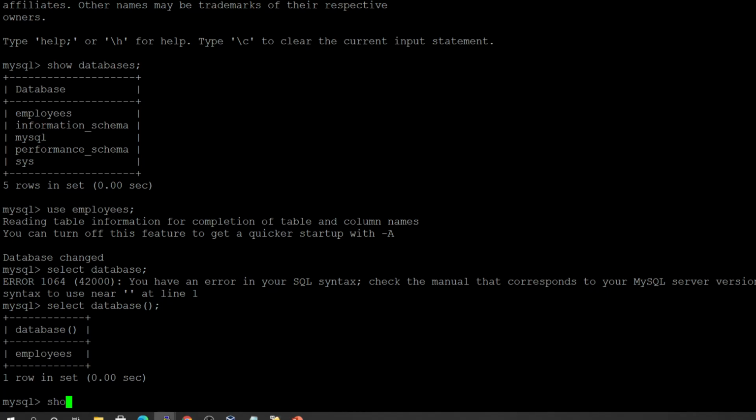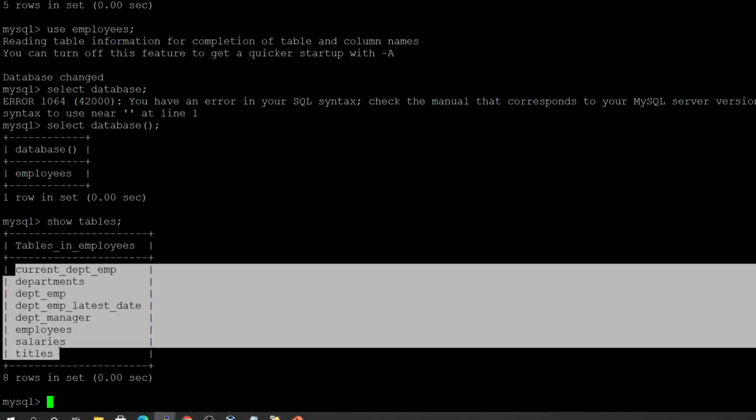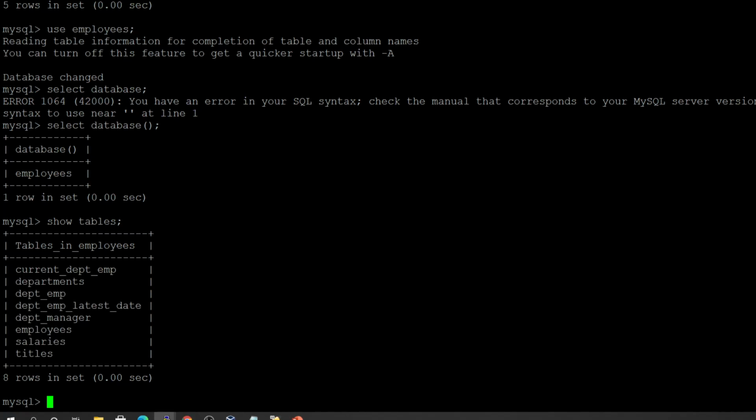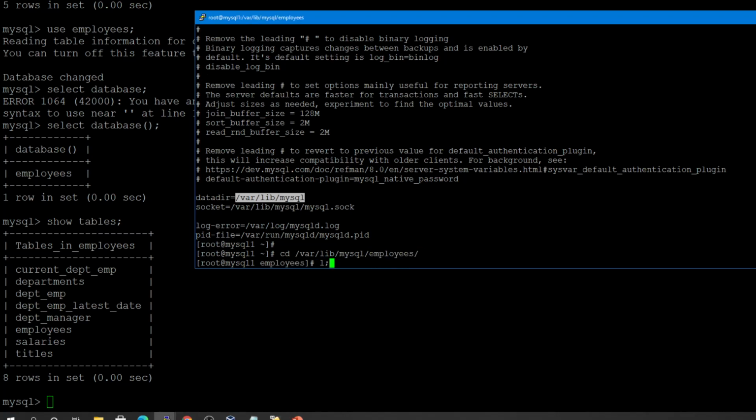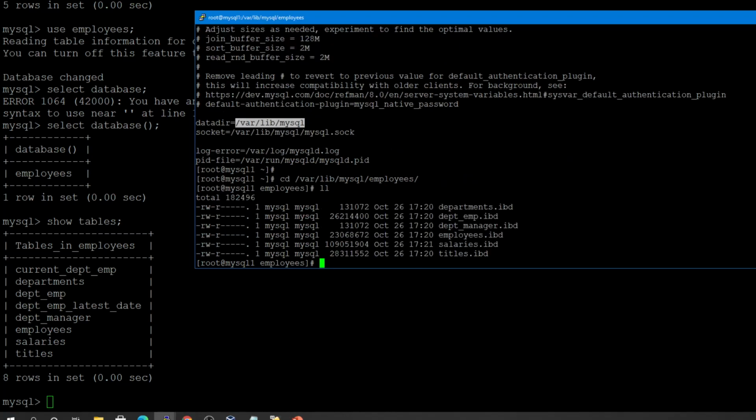Inside this, if I say show tables, it will tell me these are the tables residing inside it. If I show you here, cd /var/lib/mysql/employees, these are the tables, it has six tables, and all the tables have created their own file.